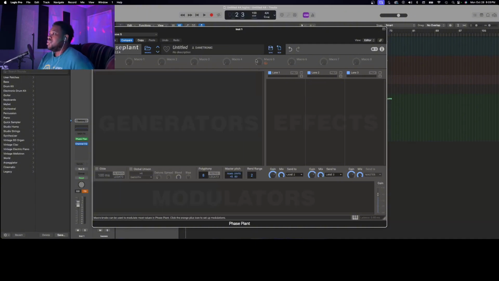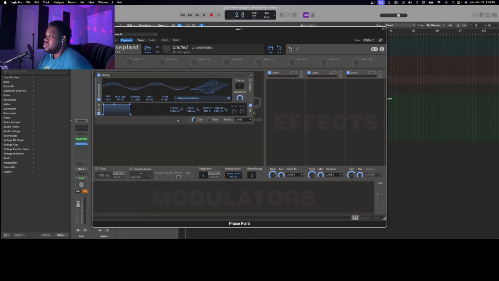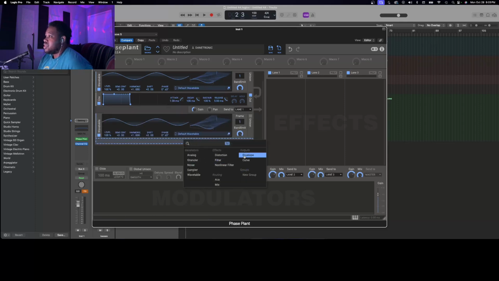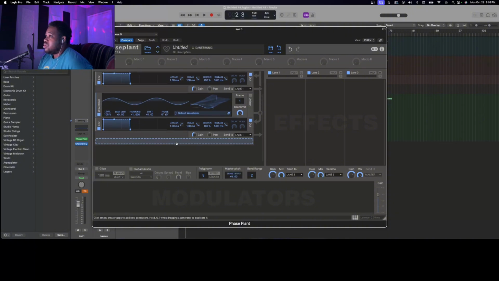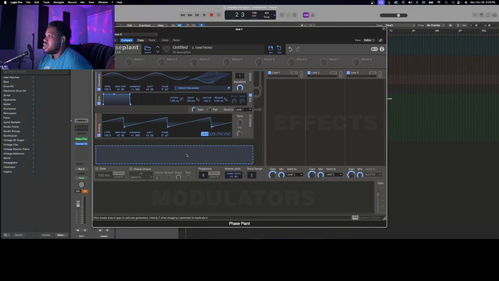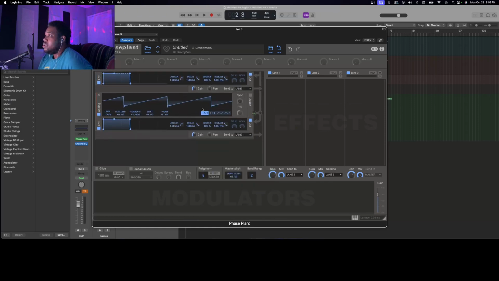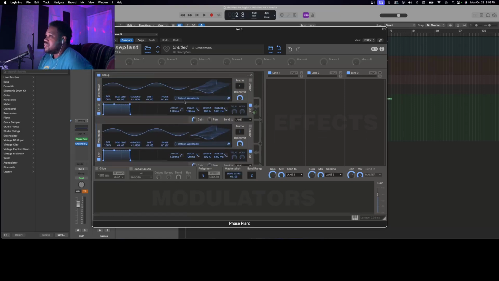So first things first, we're going to need to create 3 things in the generators. We're going to need 2 wavetables. We'll just spawn 2 wavetables. Make sure all your wavetables have an envelope. And then we're going to create an analog and also create an envelope for your analog. The analog we're going to keep as a sine wave. This will act as our sub. And then these 2 wavetables will act as our mids and highs, just layering each other. You can add more wavetables as you like for layering purposes, but we're just going to start with 2.